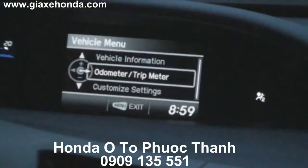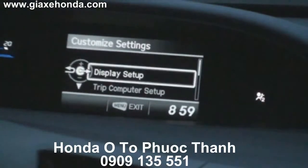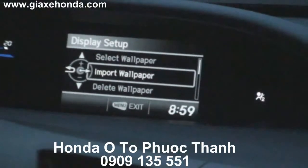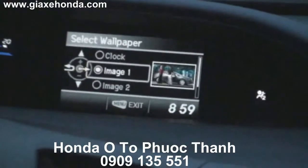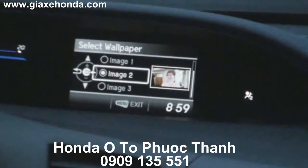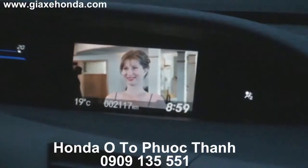I can press the menu and I can go to custom settings and I can go display. Now here I can import wallpaper. You import by putting it on a USB chip in the center console where it connects. In this case I've imported some. You're allowed 3, that's it. So I'm importing 3. I've got 1, 2. So here's a picture of my wife. So I set my wife as a picture, and there we have it. And that's what's up there when I want it to be.